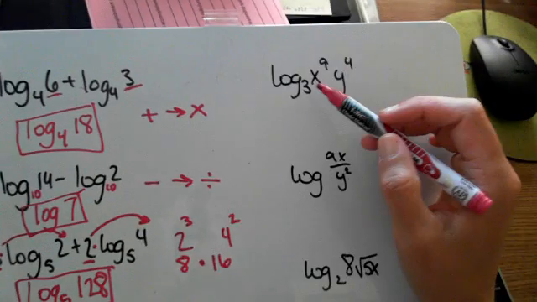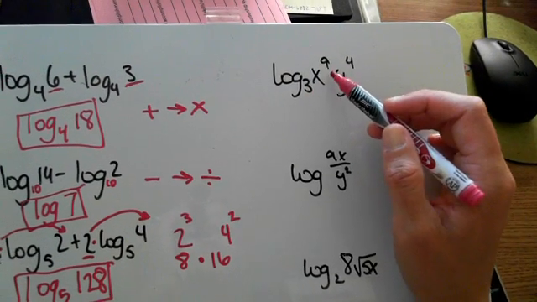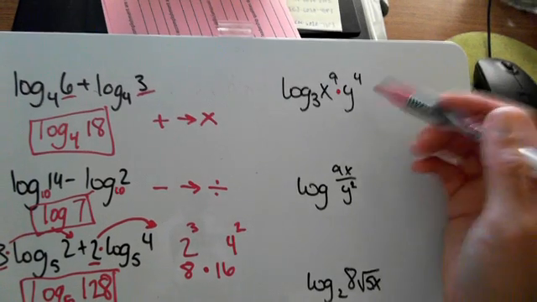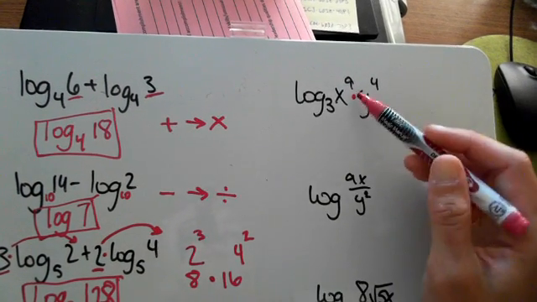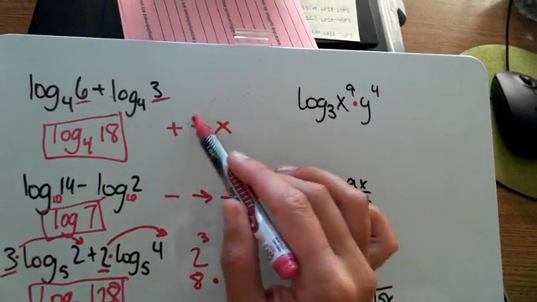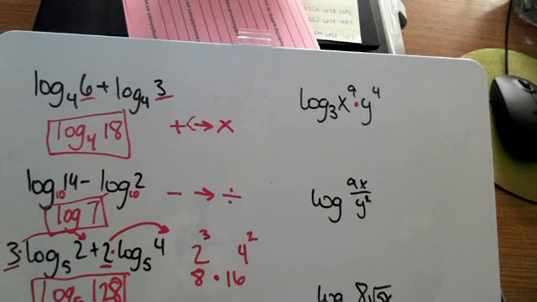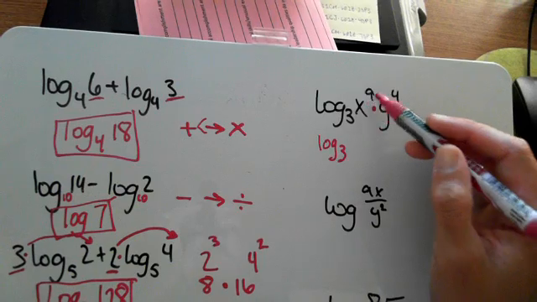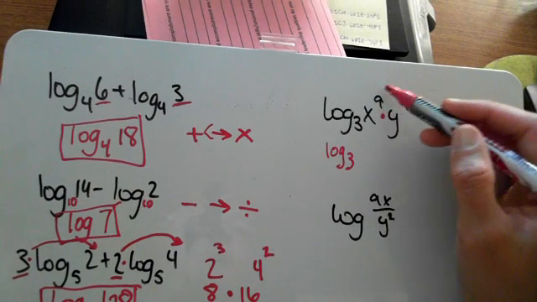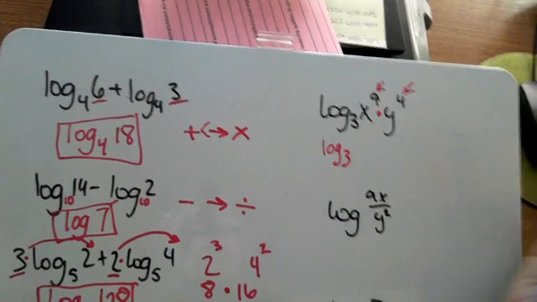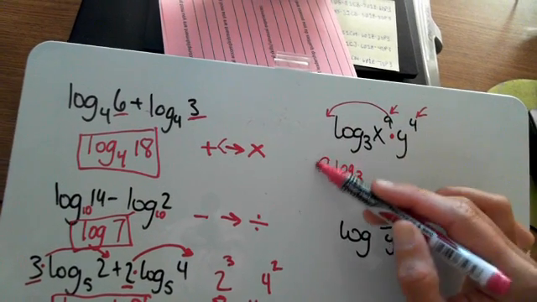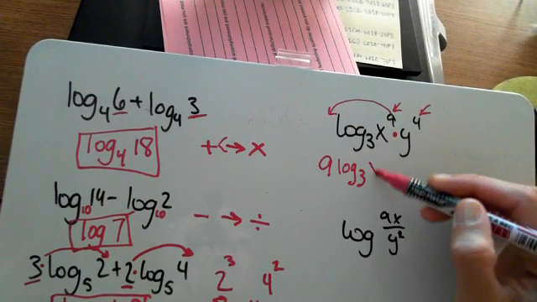Going the opposite way, we've got to look and see, okay, we have a single log base 3 being joined, or we have our single log that was multiplication, x to the 9th times y to the 4th. So we're going to take our multiplication and we're going to go the opposite way. So we're going to undo it, we're going to split that up and expand it with addition. So my log base 3, and if you start looking ahead, we have a power, we've got an exponent, we have two of them. So we're going to use our power property and flip those to the front. So we've got 9 log base 3 of x.